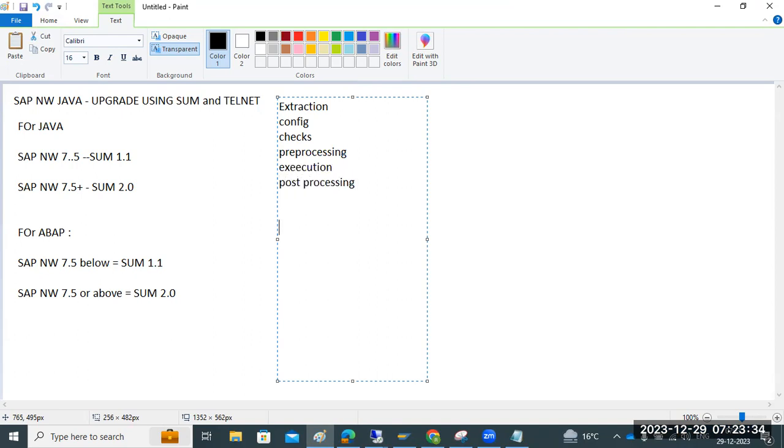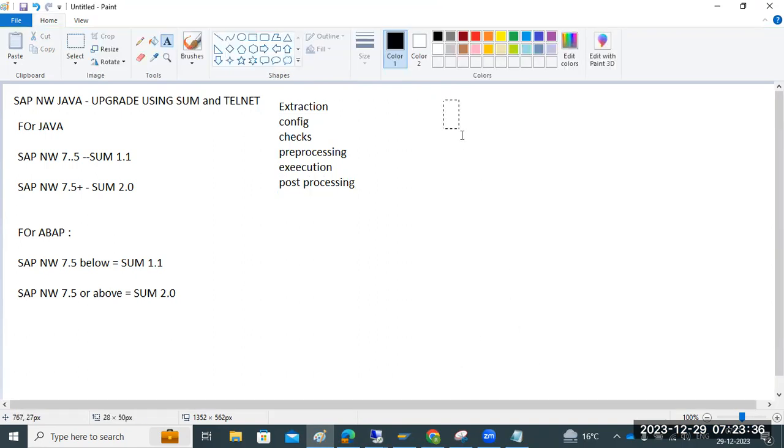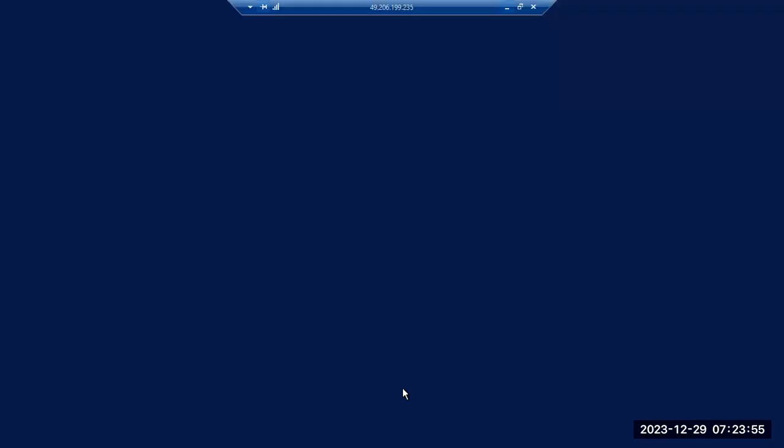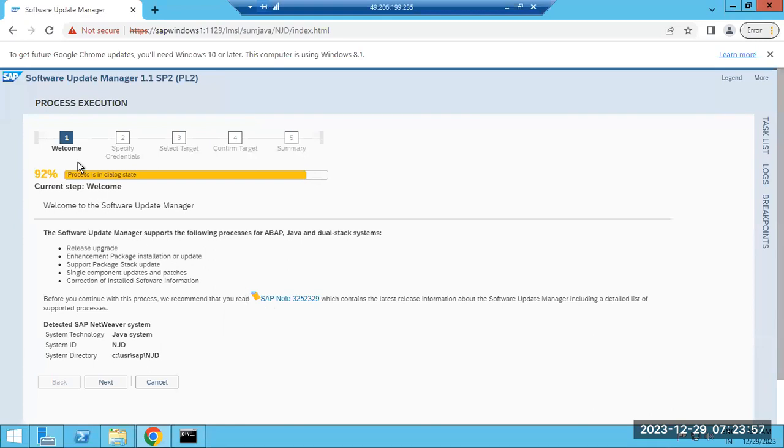This is for the ABAP stack systems. For the Java stack systems it's a similar way, but these steps will come first. So welcome page, then select target, then confirm target.